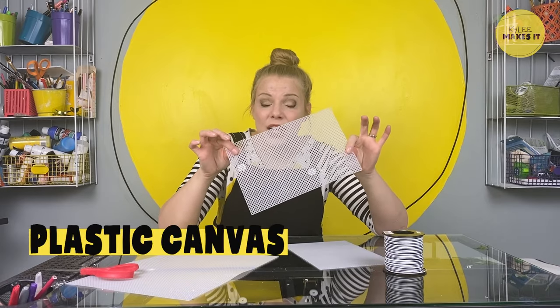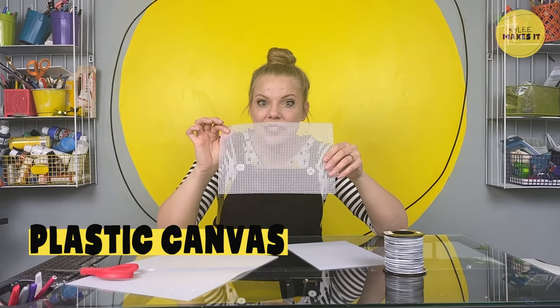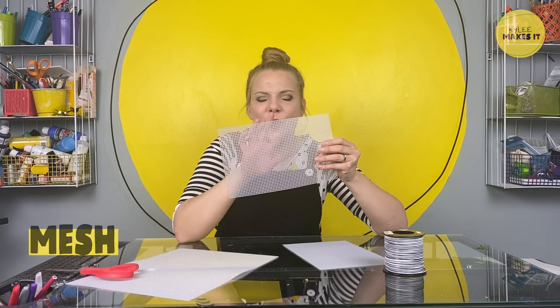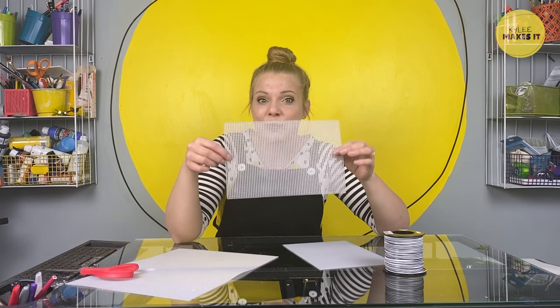This is gonna be a little house where the bugs can live while we look at them. We're gonna make it out of something called plastic canvas. It looks like this. The reason we're using this is because it's sort of a mesh, which means it's one solid piece, but it has lots of little holes in it. These are in the shape of squares. This will help our bugs breathe while they're in our bug catcher.